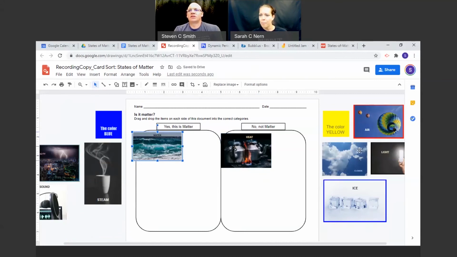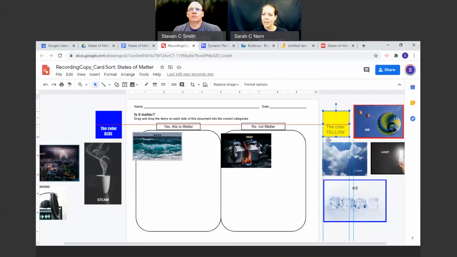And so doing this, you made this card sort in Google Draw? Google Drawings. Okay, Google Drawings. And is this something that you can share and we can copy into our drive? Yes, in fact, it's included with the lesson that we're providing. Oh, okay, perfect. A link to it.